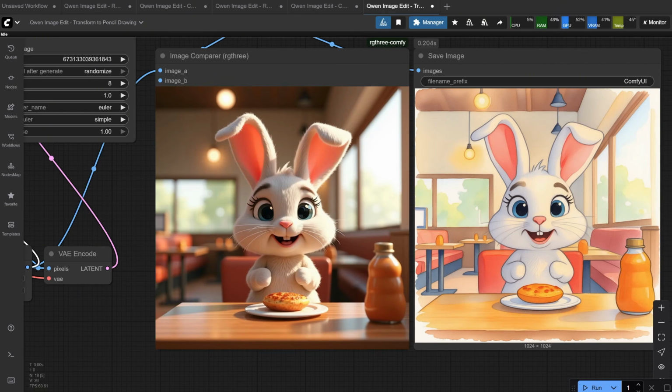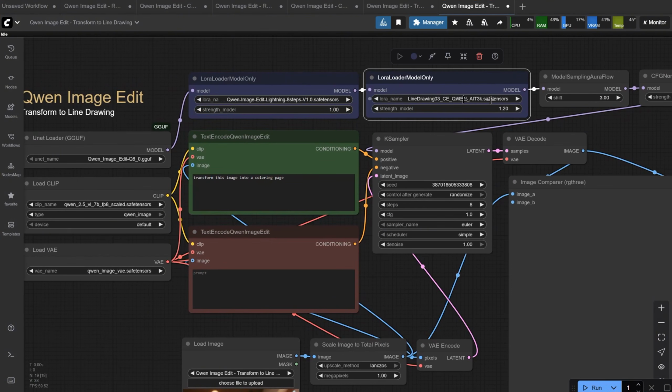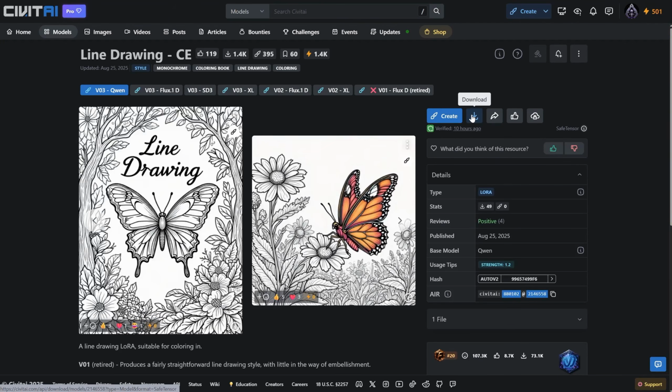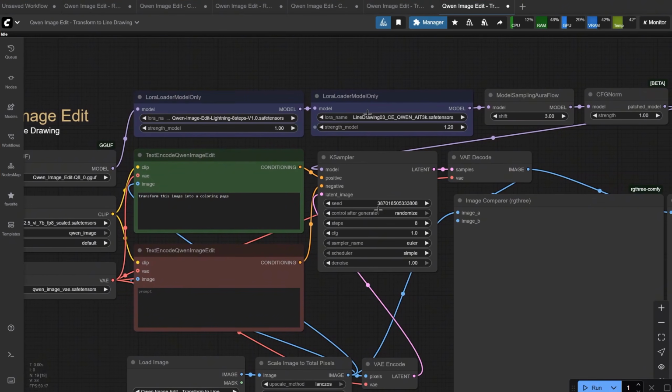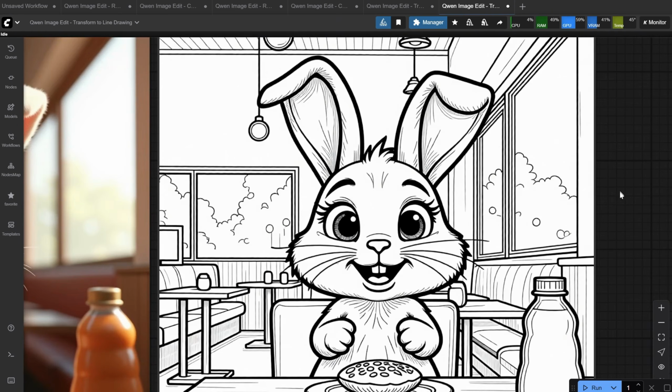If you want more control over styles, you can use an extra LoRA, like I added here an extra LoRA loader node and a LoRA. I did not find a good Qwen Edit LoRA yet, so I added a Qwen LoRA instead of a Qwen Edit LoRA, but it kind of works with that also, even if not as good. So check Civitai to see what new LoRAs are released. You just download the LoRA and place it in the LoRAs folder. Then you hit the R key to refresh and select the LoRA in the node and adjust the strength according to the recommendations. In this case, they suggest 1.2 for the strength, and the result is this line drawing art style that can be useful for different projects.